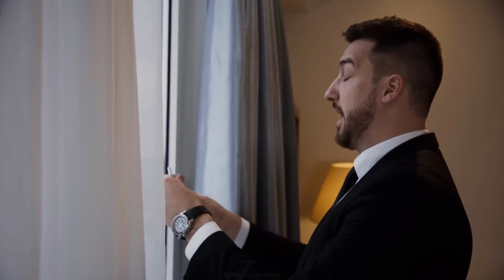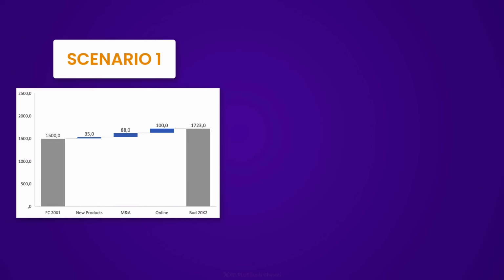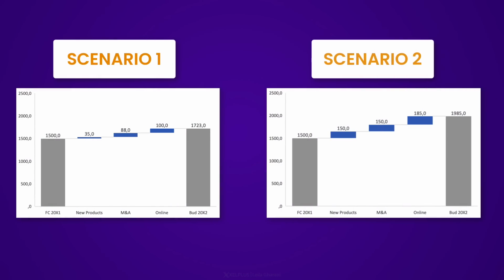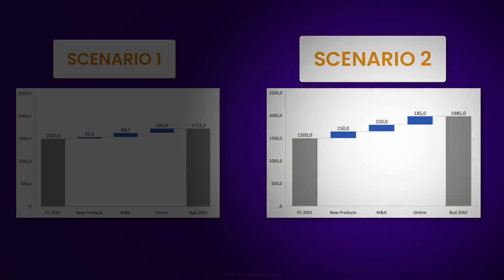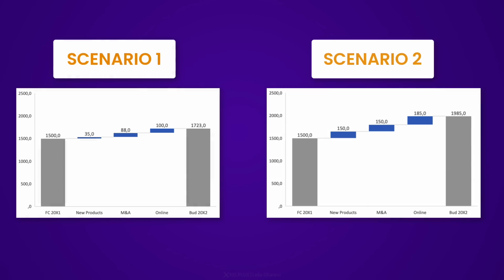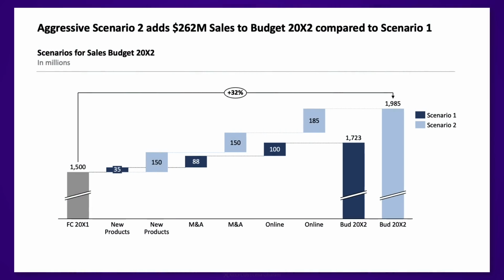two separate budget scenarios. Scenario 1 is conservative and scenario 2 is more aggressive. You want to bring attention to scenario 2, which is your preferred scenario. So one way is just to present the slides like this. Another way is to combine the scenarios together and present it like this.